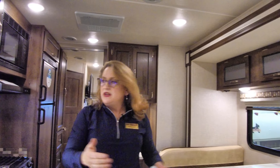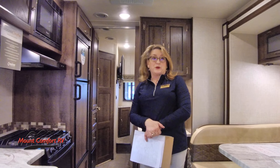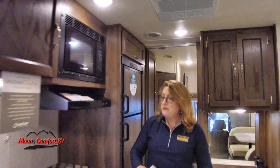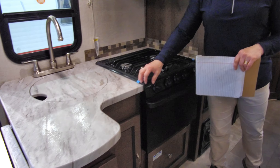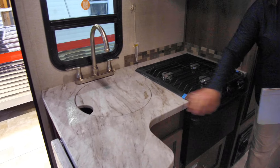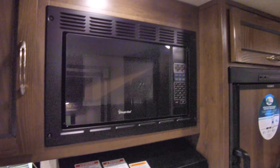Moving back through the coach — you wouldn't think a Class C motor home only 25 feet long would have its own separate bedroom and bathroom, but it does. Stepping past the kitchen, you get a thermofoil countertop that's extremely durable, a three-burner cooktop, a little oven, a microwave, and a refrigerator with freezer.